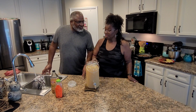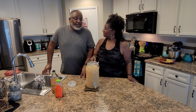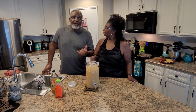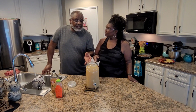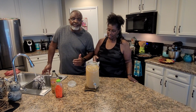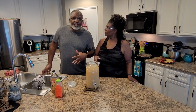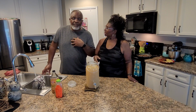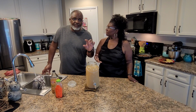So this will last them, if they're going to do the cleanse, a good week, right? Yeah, probably 7 to 8 days, almost 2 weeks. It depends on how many ounces you drink a day. But the best way to drink this particular mixture is on an empty stomach, early in the morning before you eat. Have half a glass or a cup. But I would start off with just half a cup, 4 ounces.